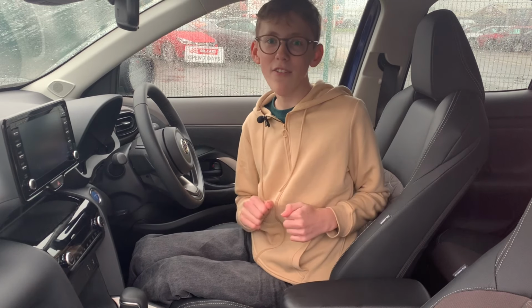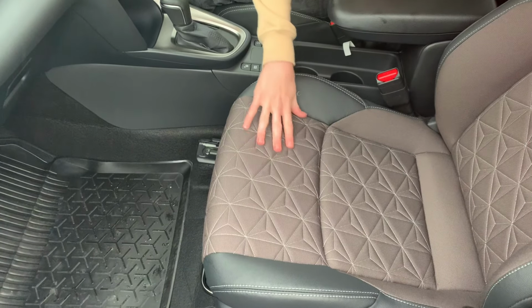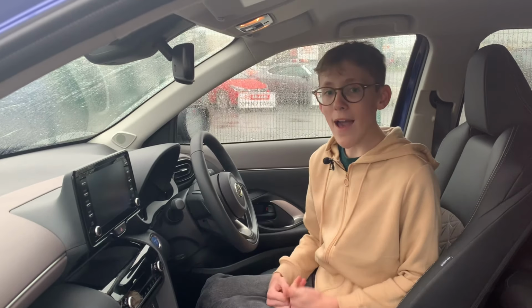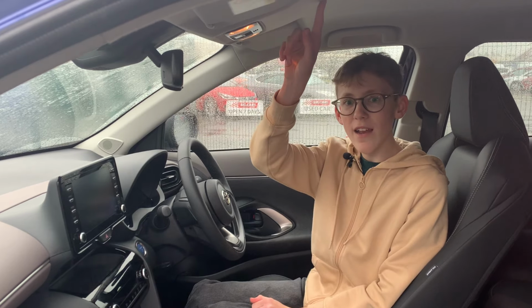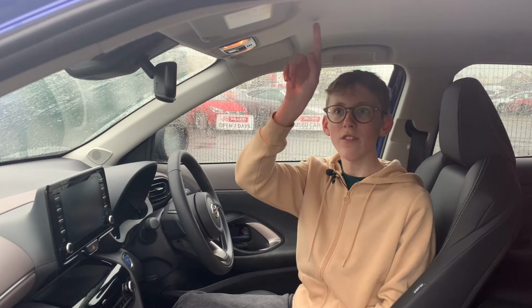So we're inside the Yaris Cross XL now, and it's got this very 2021 brown interior, which is quite nice, and it makes the cabin feel a lot warmer as well. At the moment on the website, all models above Icon seem to have a dark headlining, but this one here is an XL and it has a lighter headlining, which I really like. So just make sure to check with your dealership if that is something that you'd like.